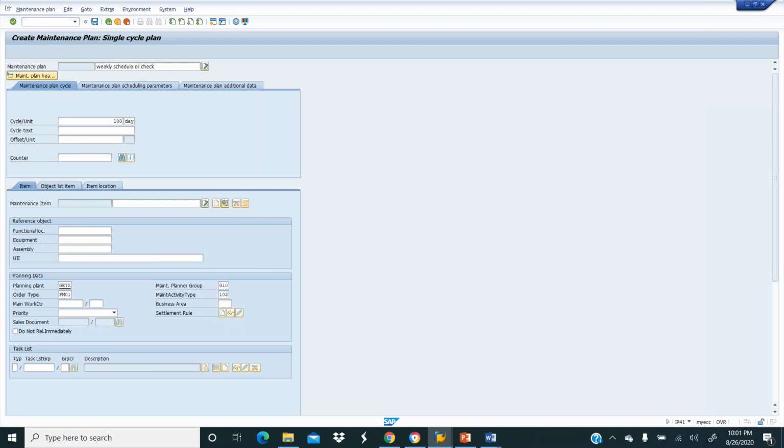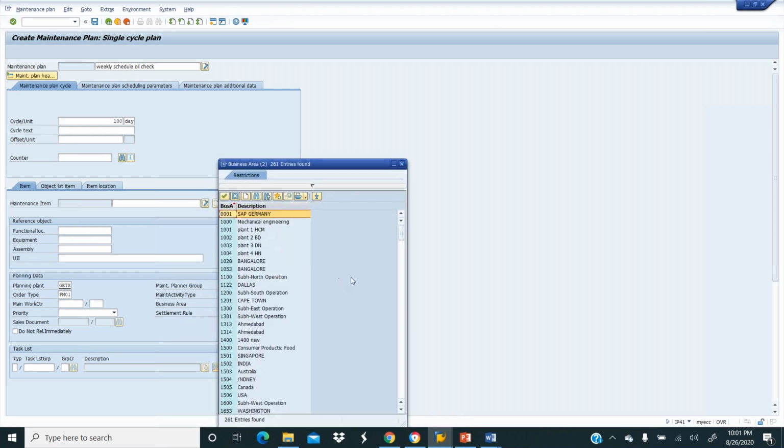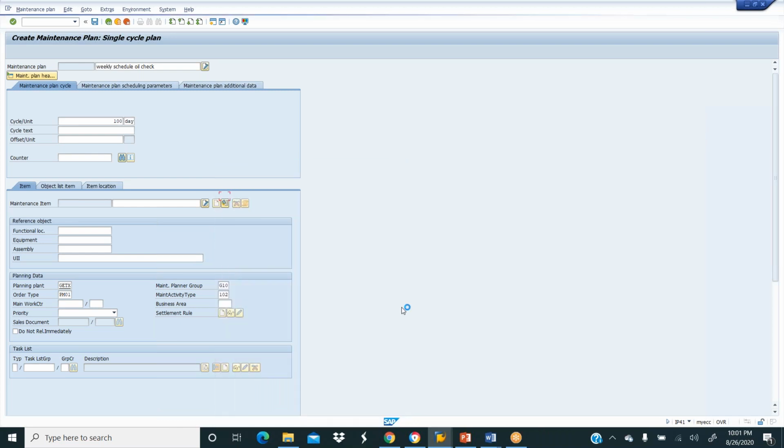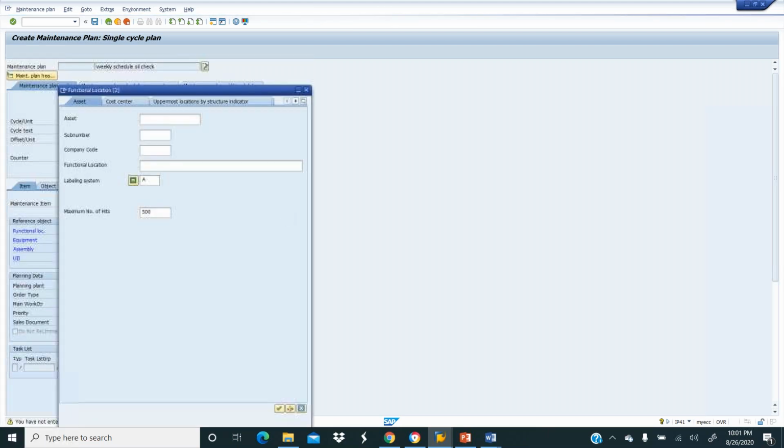Then business area: in MM we have created this in the enterprise structure. If you have your own, you can select. Otherwise you can assign 0001 or 1000. Check whether we have created it. I'm not sure, but it's not mandatory. So go to maintenance schedule plan parameters. Yeah, functional location is required. So the functional location, I think we already created. One functional location we created. I never created any.